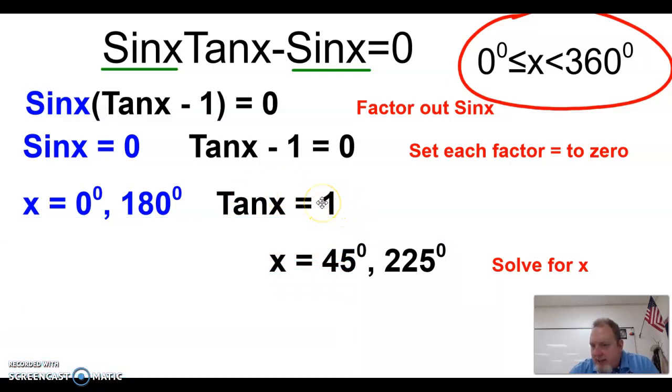And how do we know that? Tangent is y over x, or sine over cosine. At 45 and 225, the sine and cosine values are the same, square root of 2 over 2. So if I take square root of 2 over 2 divided by square root of 2 over 2, we get 1. Again, that happens at 45 and 225. Always look at the restriction because that will tell you whether your answers are limited to a particular quadrant or the entire unit circle.